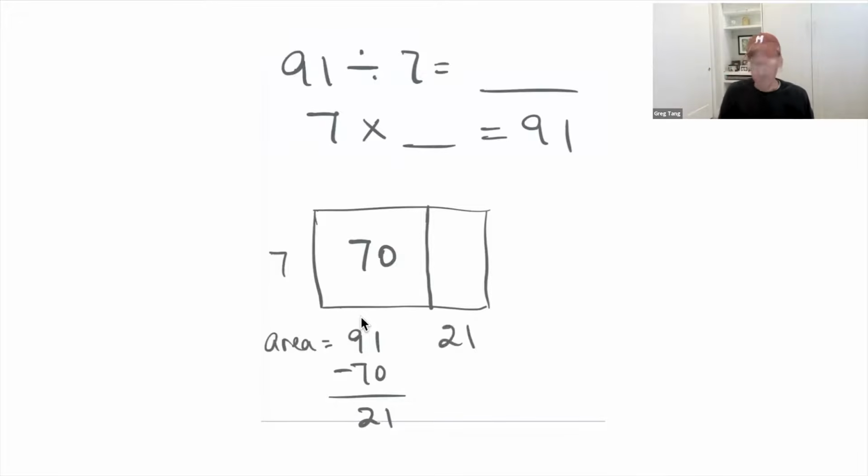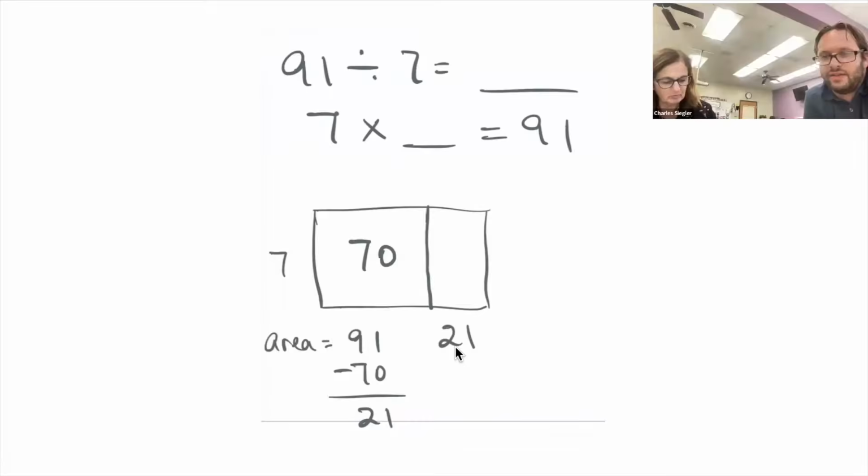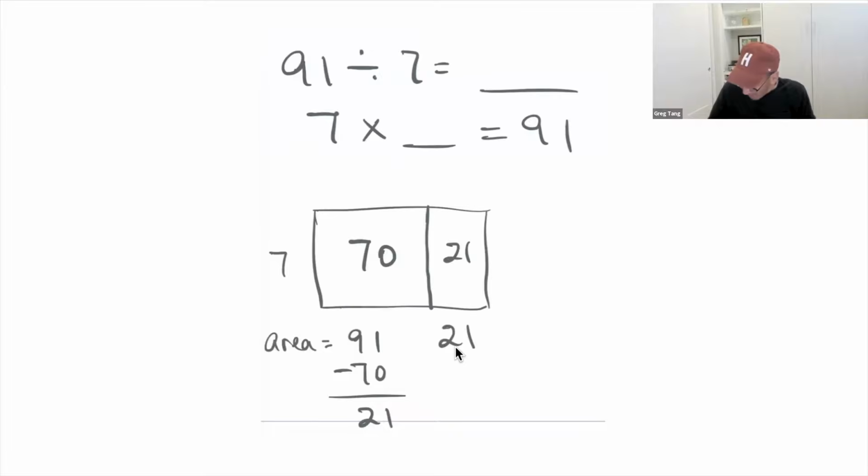And then we go to here. And then the question is, is 21 in the times tables? Yes. That's why if you know your times tables, it makes it so much easier. And that's why we do it like this. And over time, you hope when I see 91, I'm thinking 70, 21. So I hope they get this. You made it sound like they would be comfortable with that because it's area model, which is great.